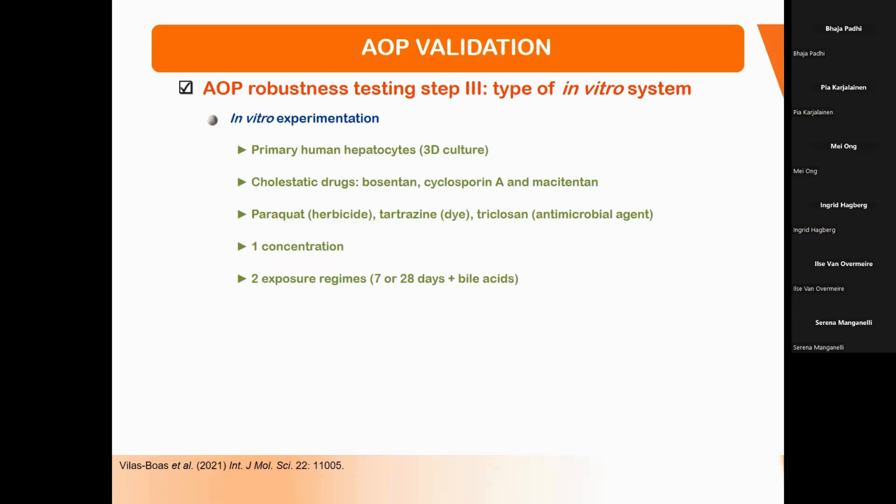And then a final example, just to complete the study, was testing robustness at the level of the in vitro system. And that's a whole webinar on its own, liver-based in vitro systems. I mean, the gold standard still is primary human hepatocytes, especially if you culture them in a spheroid configuration, so 3D. So we tested this. We wanted to check if that makes a difference, compared to a simple HepaRG cell culture system.